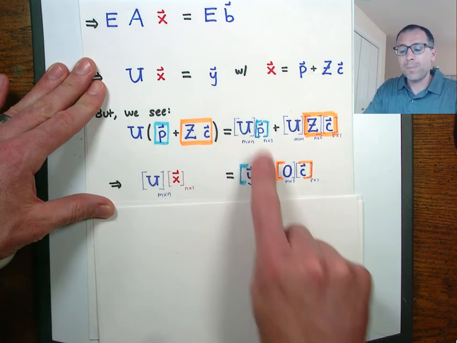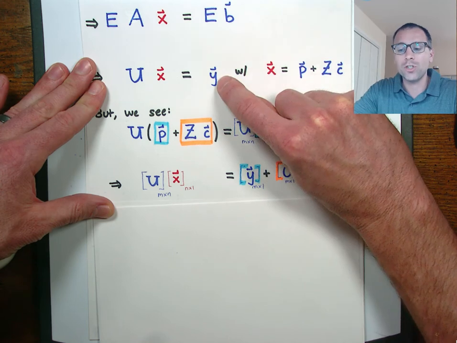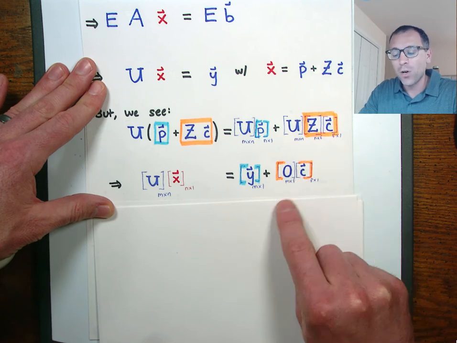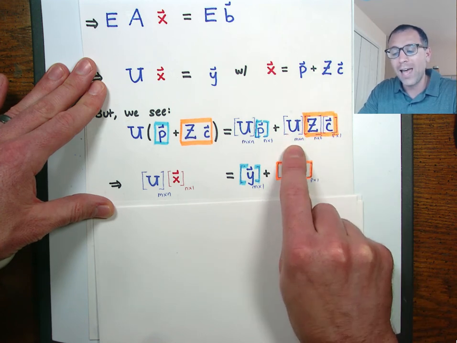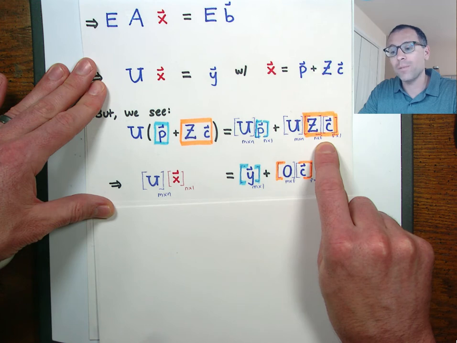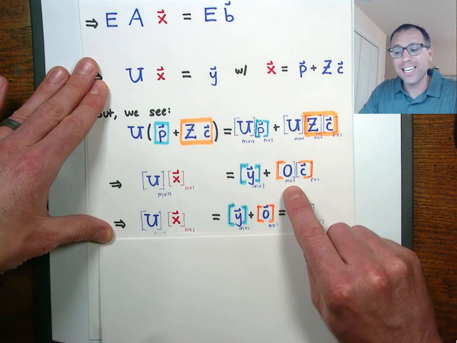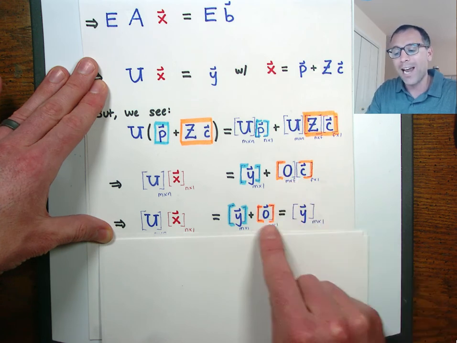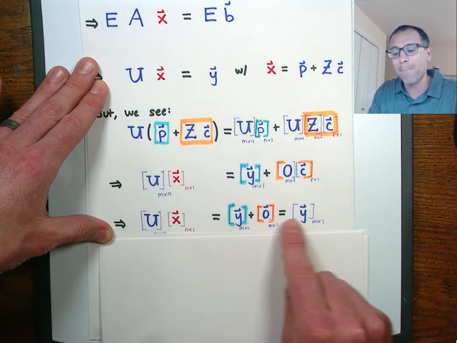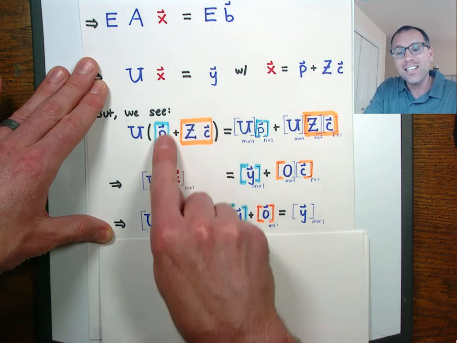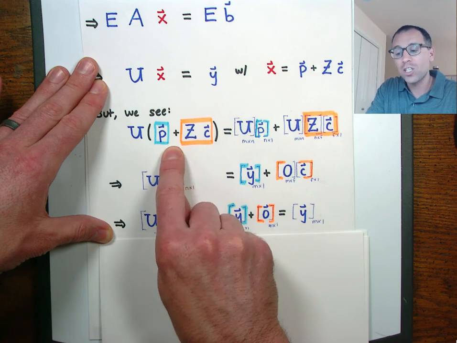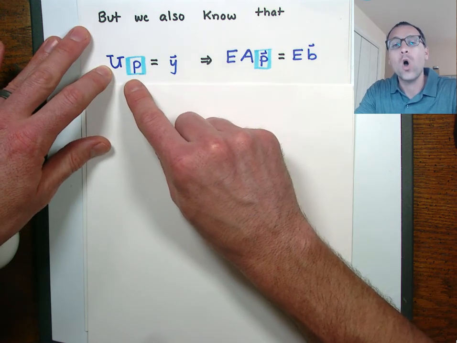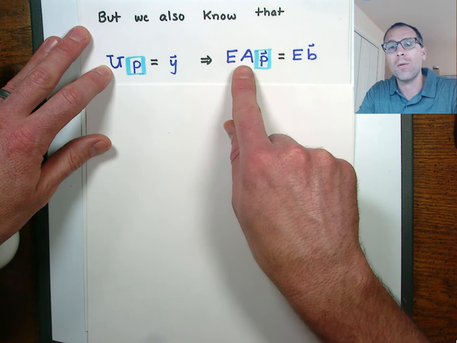Notice that U times P is Y, because P is a particular solution to my original problem. That was the definition of what a particular solution was. U times Z is 0, and that 0 has the number of rows of U and the number of non-pivot columns of U. Now this matrix is the 0 matrix. When I multiply the 0 matrix times any vector, I get the 0 vector. And when I add the 0 vector to the original Y, I get back to Y, which means indeed this vector does solve my problem. But I know more than that. Not only does that vector solve my simplified problem, we claim that it solves the original problem, AX = B.